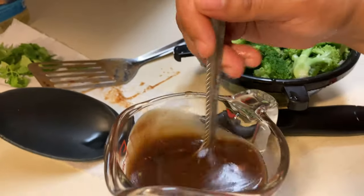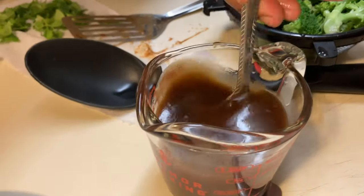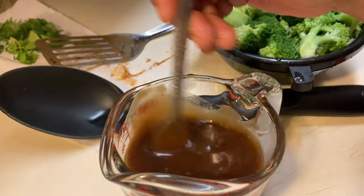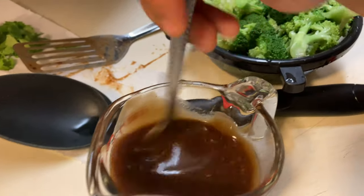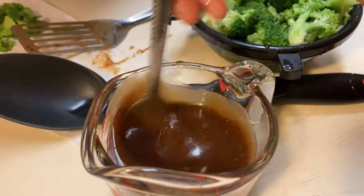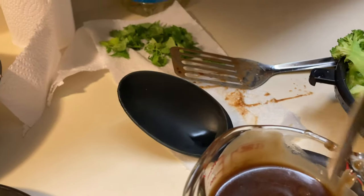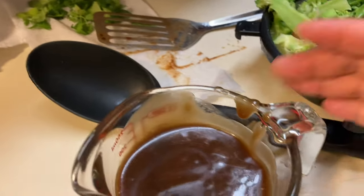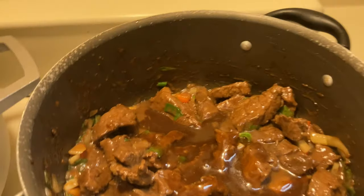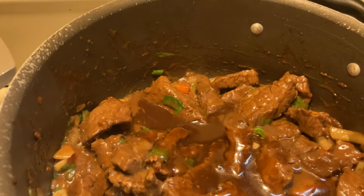Okay guys, it's time to add our sauce. We're just gonna give it a quick mix, just because the cornstarch likes to settle. We're gonna go ahead and whisk that, fork it, whatever you wanna call it, mix it all up real quick. And then we're gonna go ahead and add this to our pot. All of that. And we're gonna give that a mix.